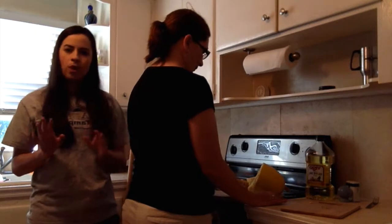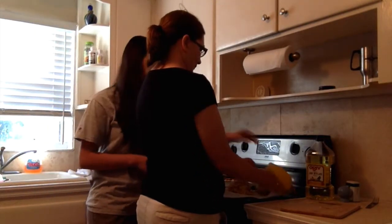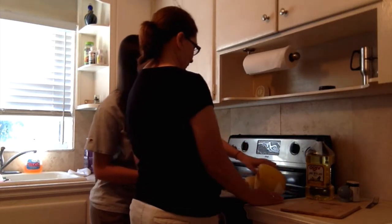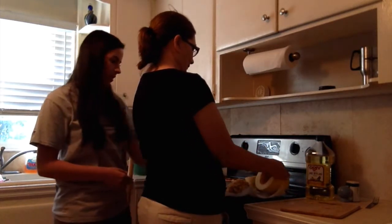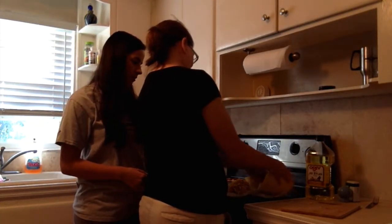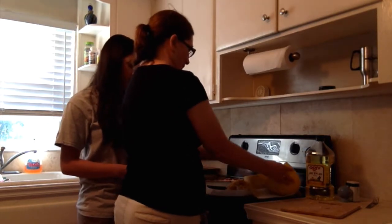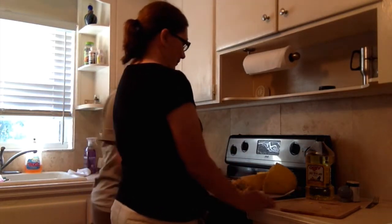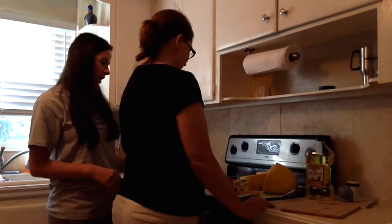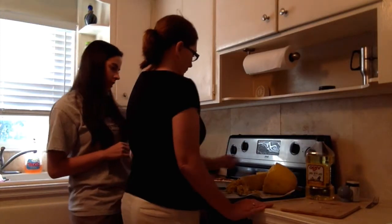And if she's having problems with any visual-spatial things, you can just kind of change things — we'll just flip this over for you so you can see there are a few more seeds right there. There you go, that's clean enough. So now what we're going to do is you can place the spoon down and we're going to put both of the spaghetti squash halves onto our baking sheet.